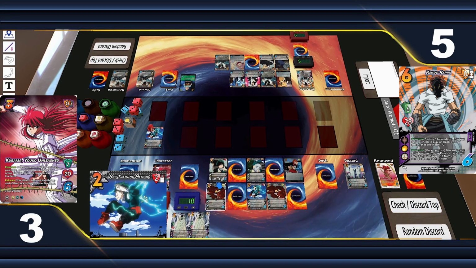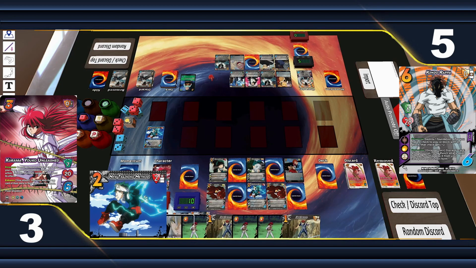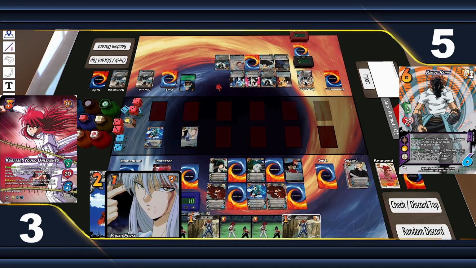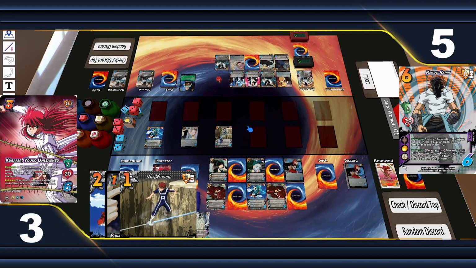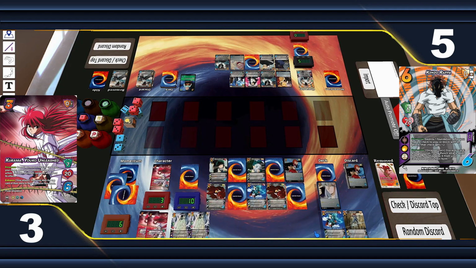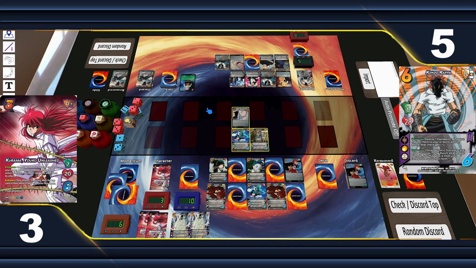New training method. Yeah, it's building. Going to the lock. Yeah, going to the lock. Ice gliding. There you go. If you draw four, this is a lot better.